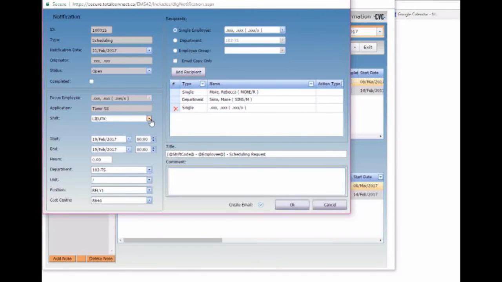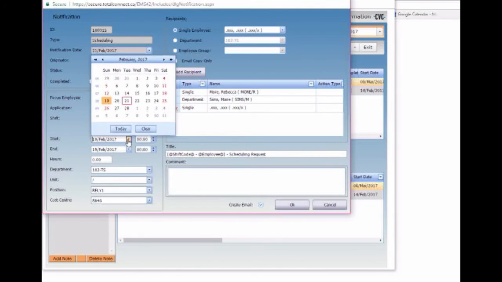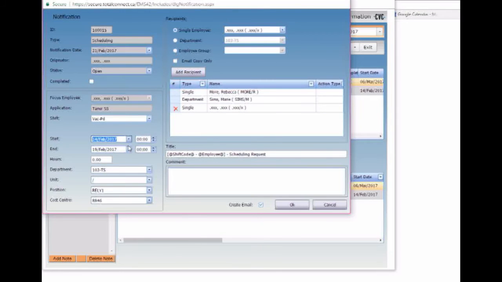So in this instance, we'll say that the person is taking vacation, and we'll say that they're taking paid vacation. We'll say that they're taking paid vacation from the 14th to the 16th because we know that they have shifts during that time. And because they're 3 to 8 hour shifts, we'll be saying that they're taking 24 hours. This information in here does not need to be changed.